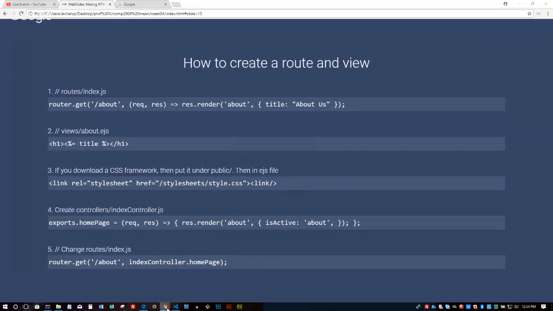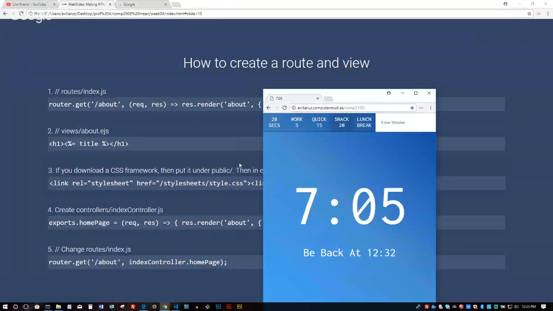Do we have to install the Express generator in my folder? No. Express generator is a global install. So when you say -g, it doesn't go in your my app folder. It goes somewhere else in your Windows. Okay, so it doesn't go in the package.json? No, because it's a global install.